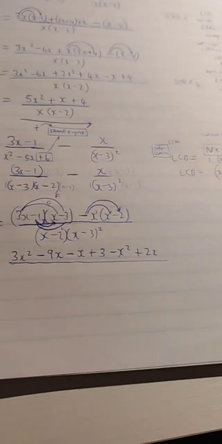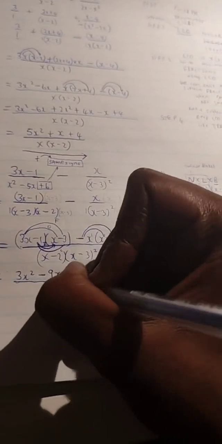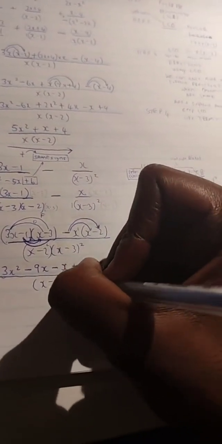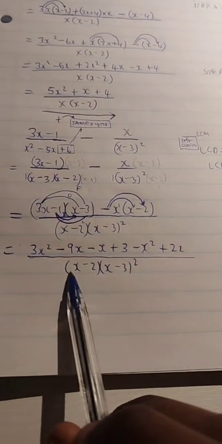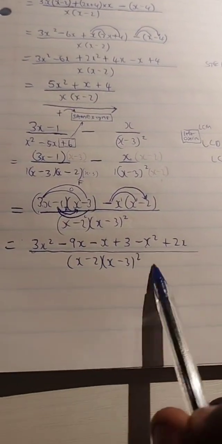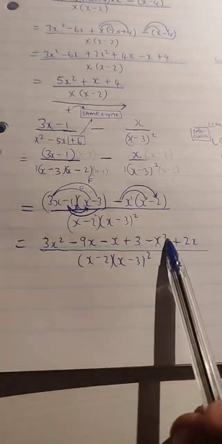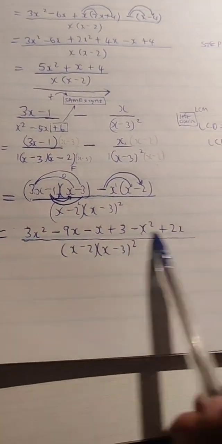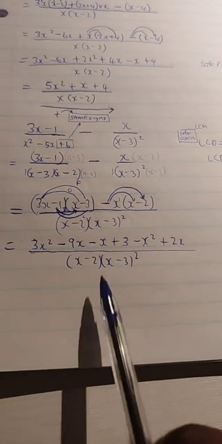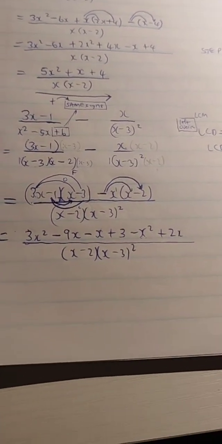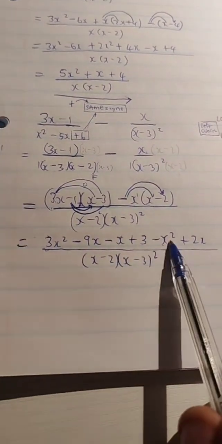Our denominator, LCD, is nicely formed. And guys, we leave this denominator as brackets like this. You don't multiply out the denominator. All you care about multiplying out and adding and subtracting like terms is in the numerator alone. Leave this as it is, guys, please. We add like terms at the top.